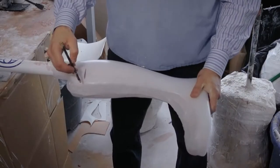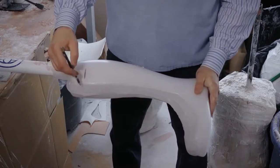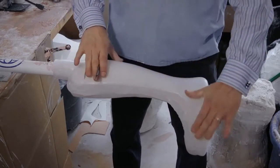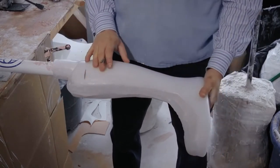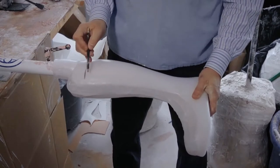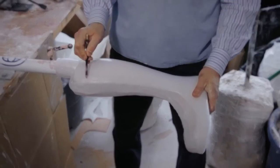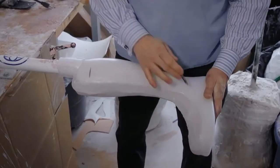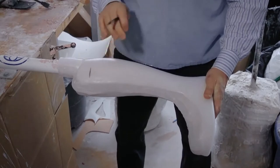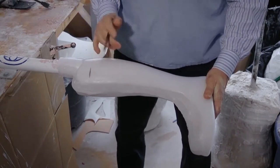All right, so today we're going to talk about taking the next step on our AFO fabrication. I have an AFO here in its basic shape, meaning we need to take it from where it is now. We need to carve it out of this mold that you see here. There's a plaster underneath this plastic, and so we now have to create this.